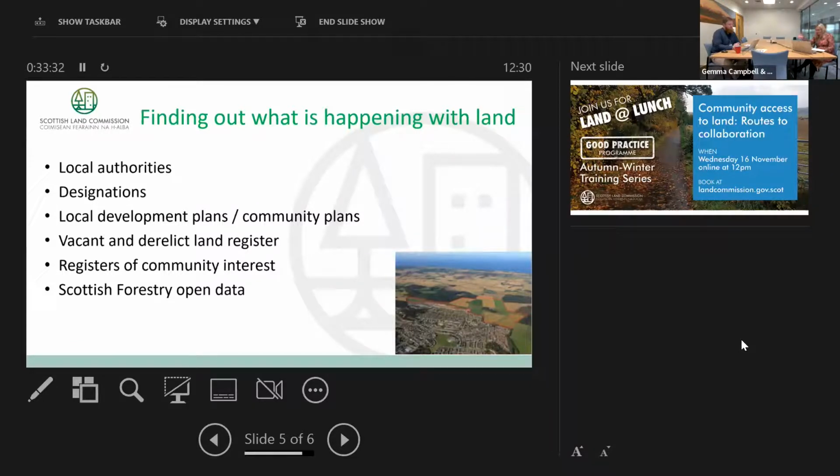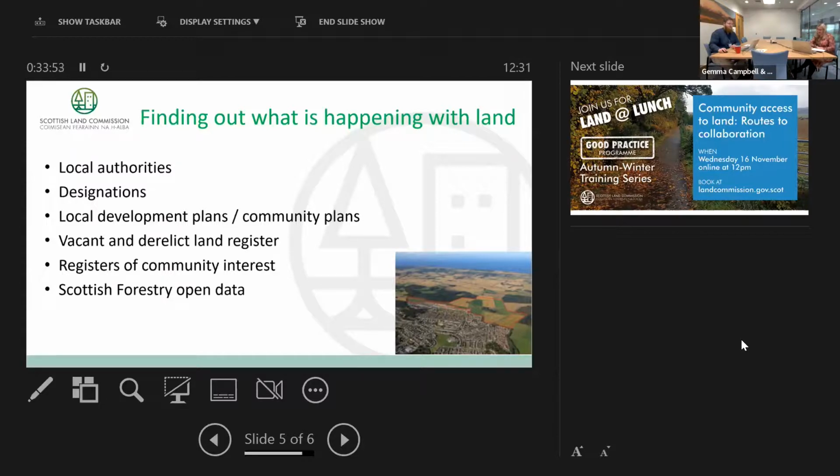And that links into what James has said there about a Part 3A application under the Land Reform Act, which is the community right to buy abandoned, neglected and detrimental land. Part 5 comes under the Register of Applications by Communities to buy land, and that relates to community right to buy land for sustainable development.